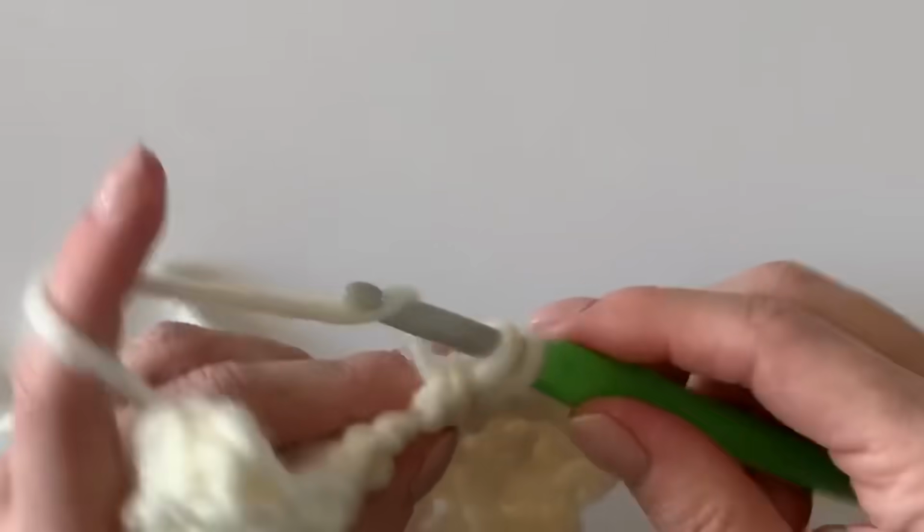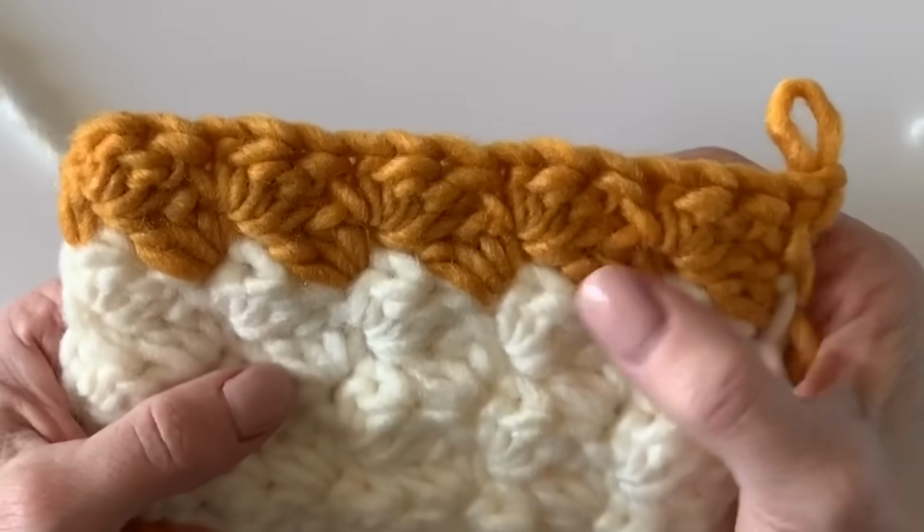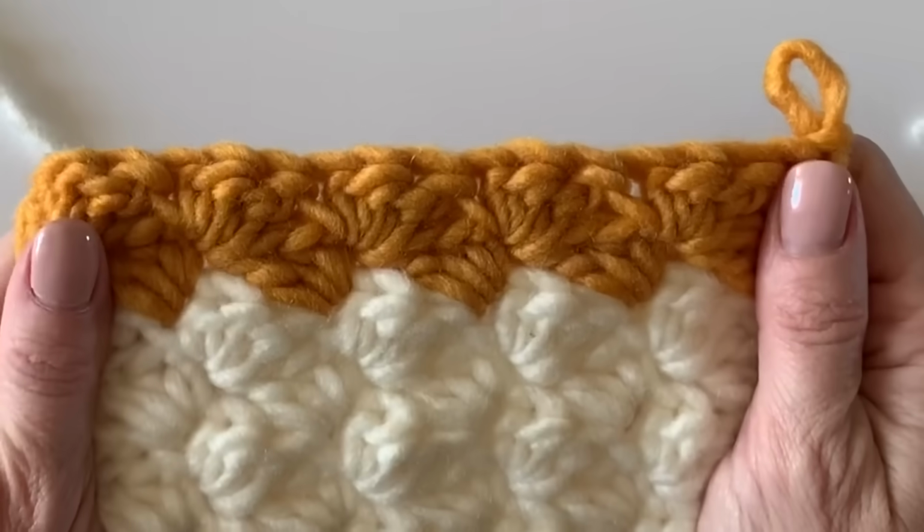I just love the way, let me show you how I went ahead and added a color just so you could see how these stitches start stacking up on each other. I love it. Puffy and good.